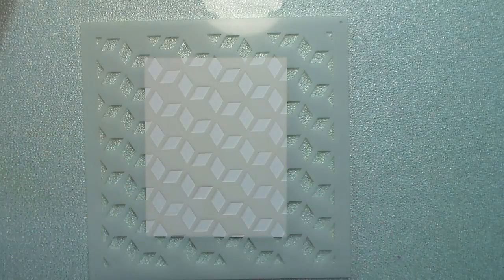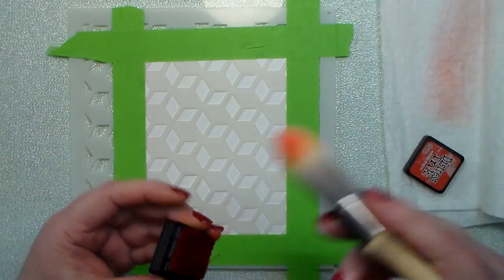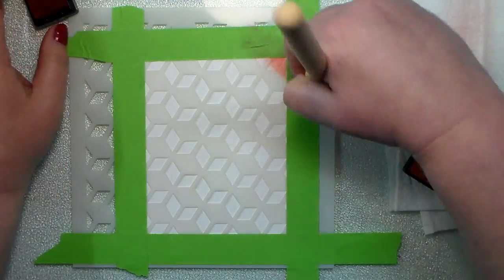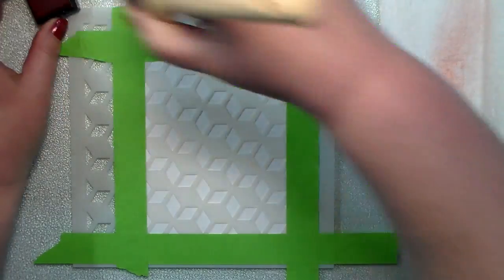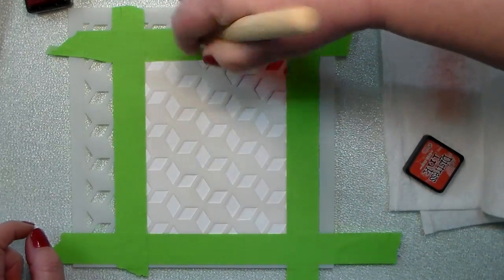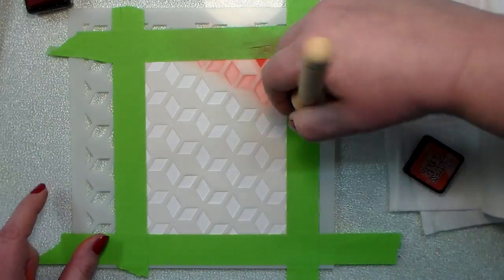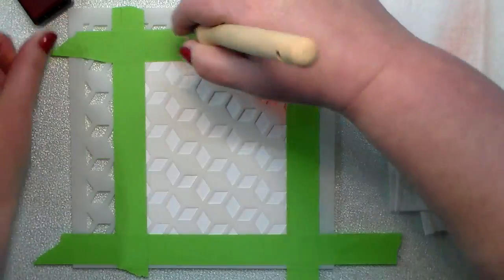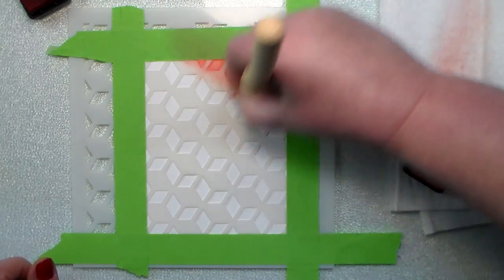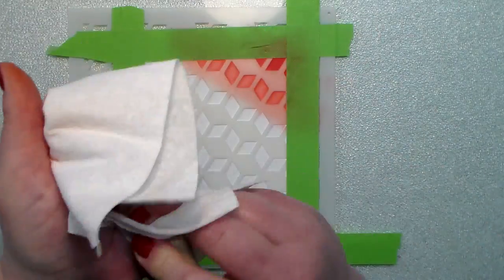I'm going to tape this down with some painter's tape. That's a paper towel. I'm just going to rub off the previous color, and I'm starting out with Barn Door. And I kind of played with these clarity stencil brushes. So there's 4 in the pack, and they are pretty expensive, but I'm using them in the same kind of color family. So the red and the orange, I'm using the same brush. And then I use a different brush for the yellow and green. And then I'll use blue and purple of the same brush.